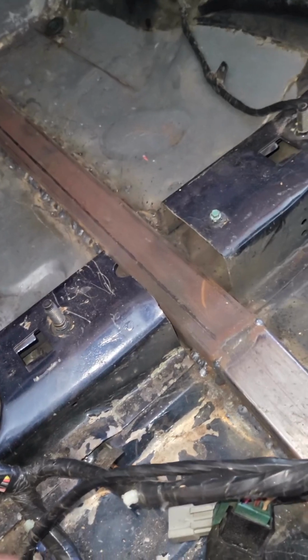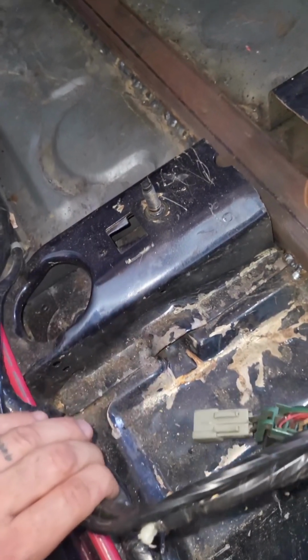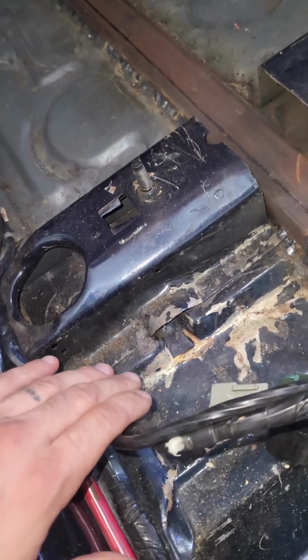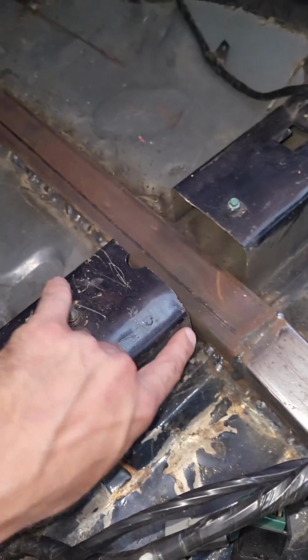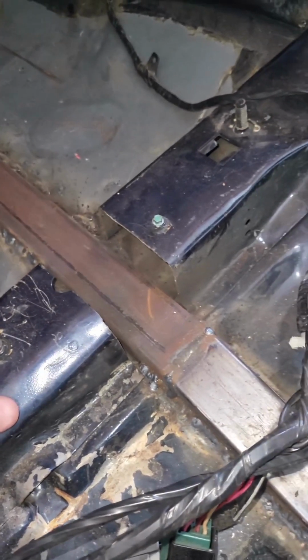This you have to cut out for the subframe connector. More than likely I'm just going to take this whole thing out and replace it with a new one, because there's some damage to the floor pan underneath here. I fixed some of it, but there's still some damage, so I just want to fix that. And I think it'll look a little better than having a weld that comes along the top to weld this piece back in. So other than that, it's definitely not going to be a stock car.